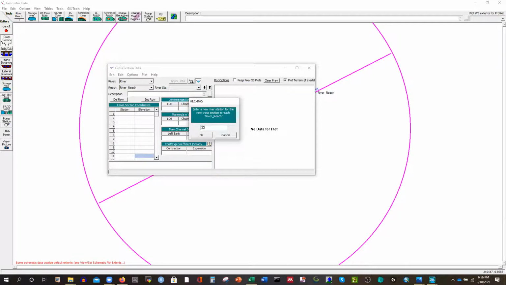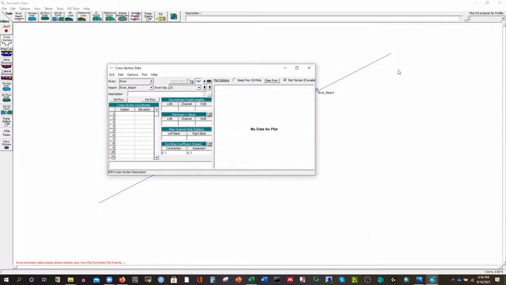enter 20, right? And it is not showing anywhere because it doesn't have any idea where to show. It doesn't know what my next cross section will be, because I know that I have 20 cross sections, so the minimum will be 1. So I'm giving 1.